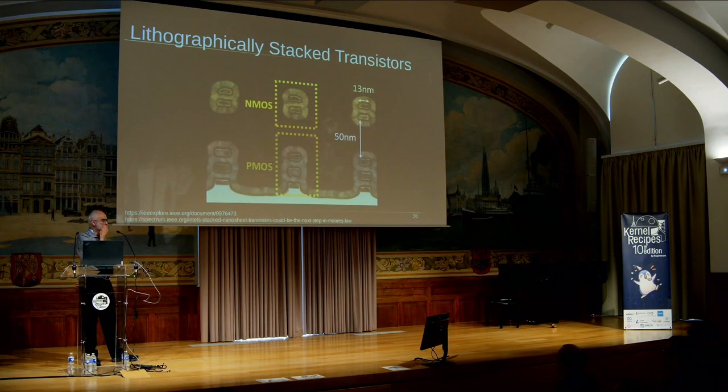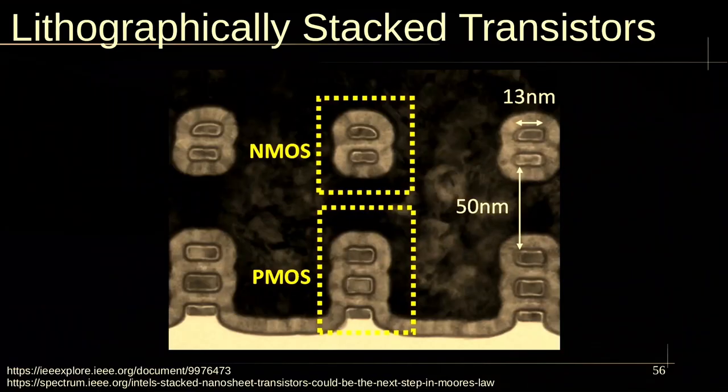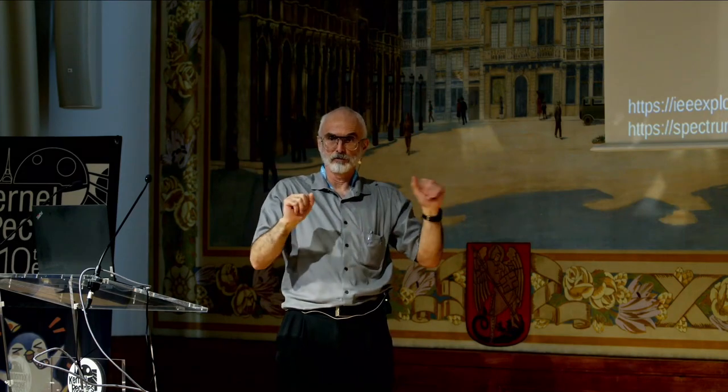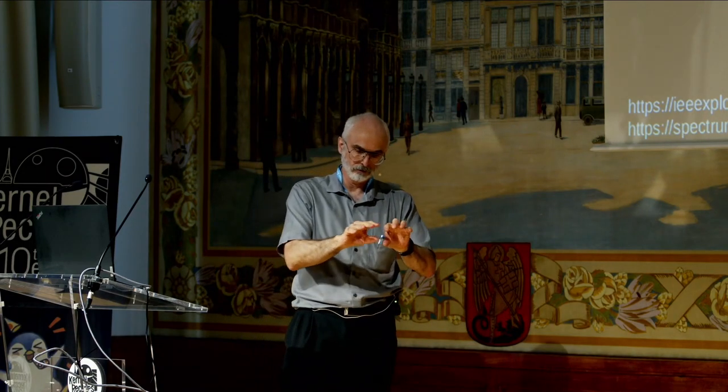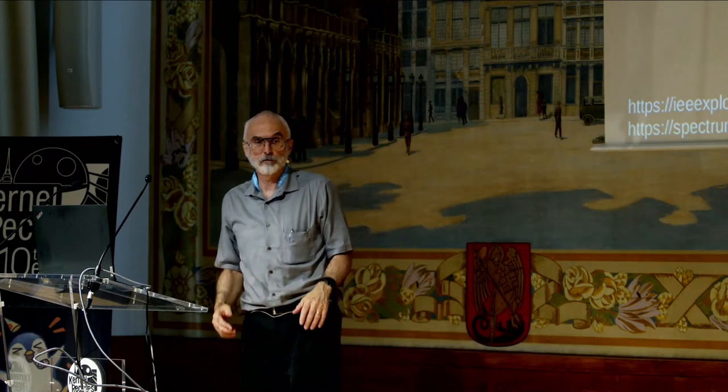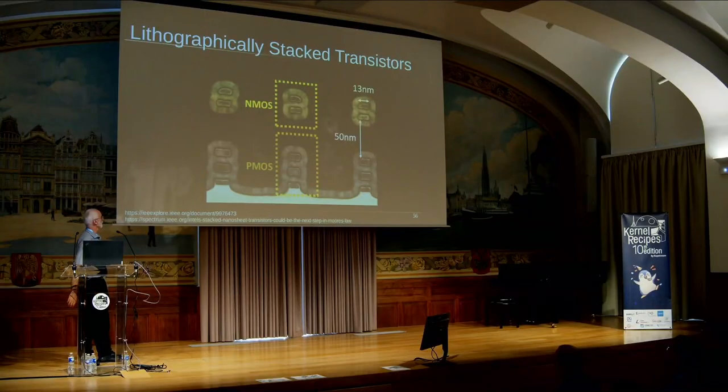Now, they're starting to do this lithographically. This is a demonstration again, and there's some distance between this and actual production, but they might make it, where you actually make transistors on top of each other with lithography, as opposed to having to make them a single layer and then cut them and stack them. And this might do even better. Right now, there's a weird restriction where you have to pair the transistors. You have an NMOS there, it has to be PMOS below, which might or might not be something the CPU designers like. But that's their problem.